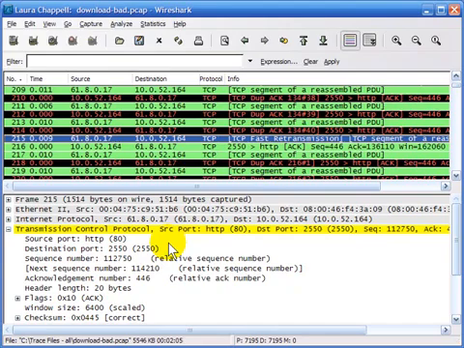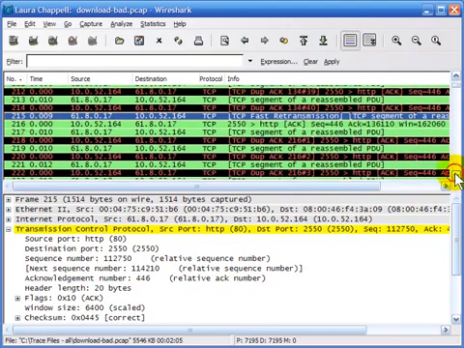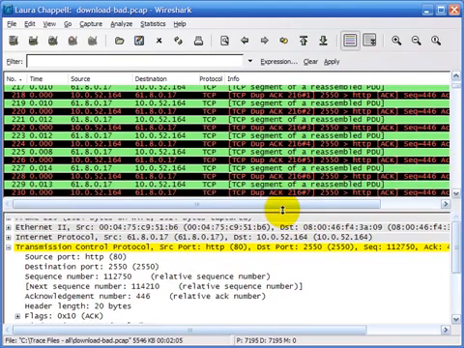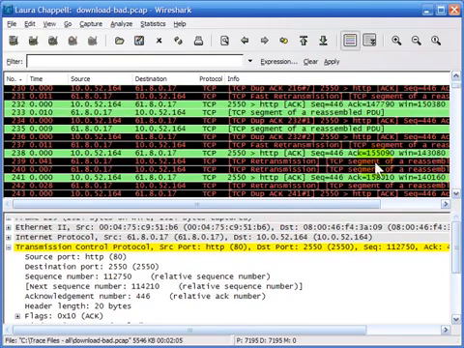So in this case, the client said that was the one piece I was missing, and the server eventually sent that one piece. It didn't stop the data streaming from coming down to the client. The client could still accept the data, but the client kept saying, I'm missing this one piece. Unfortunately, in this connection, we have a lot of data loss, and it makes for a really ugly communication. Look at all of these duplicate acks going on. Let's see exactly how many duplicate acknowledgments occurred and how many retransmissions and how many lost segments.